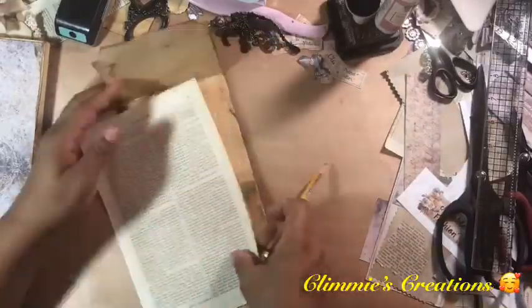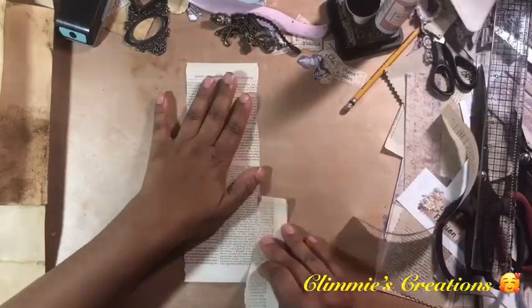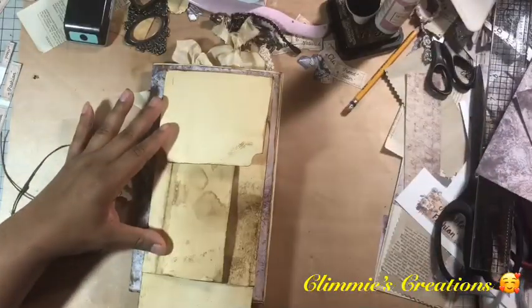Watch me craft. Yeah, I think it should be watch me craft. But anywho, I'm going to recede to the background and kind of let you guys watch me play.